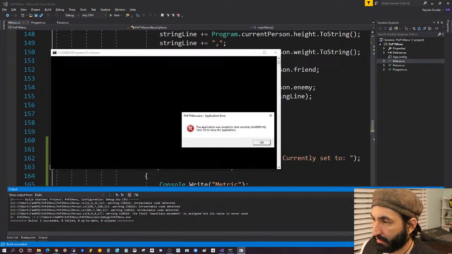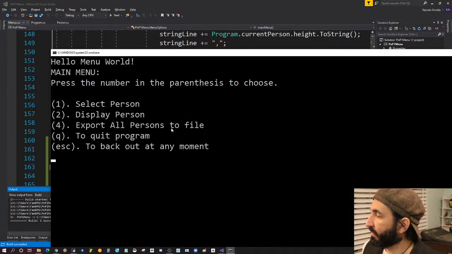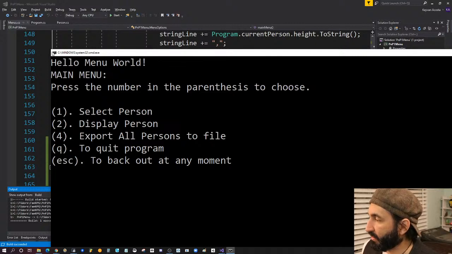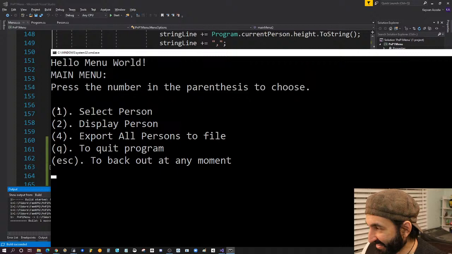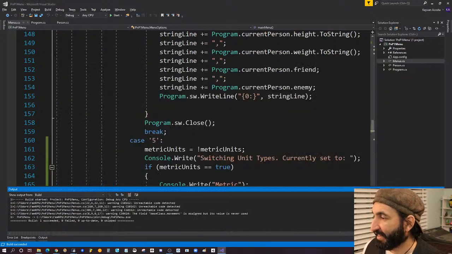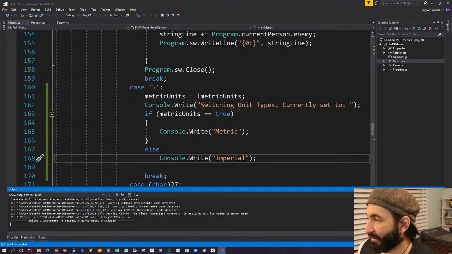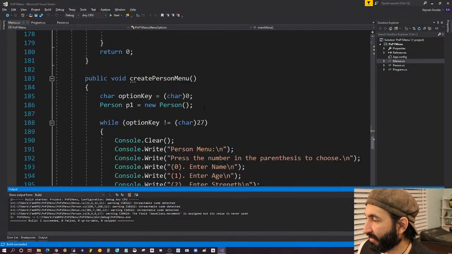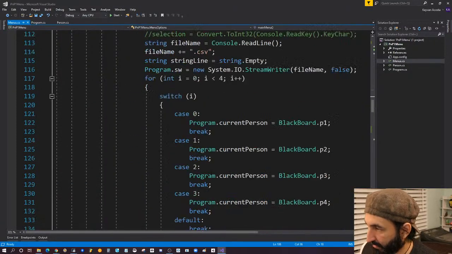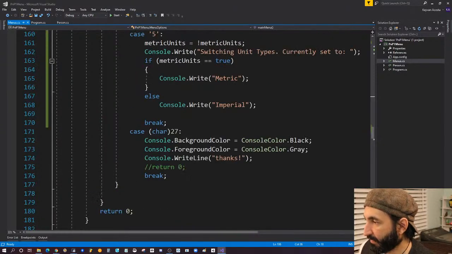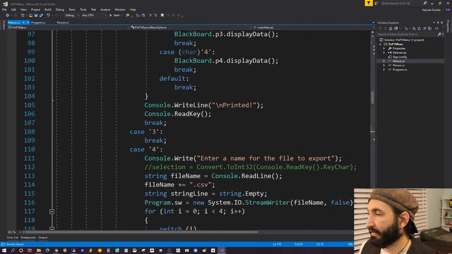Thank you, AVG. You're not helping out. Oh, we're not displaying that menu just yet. That's because it's not shown in the menu. It does work. If I press F5, it says it, but it just doesn't clear it. It's switching it right there. So we have to do the typical trick here of ReadKey. So it waits there. Save.